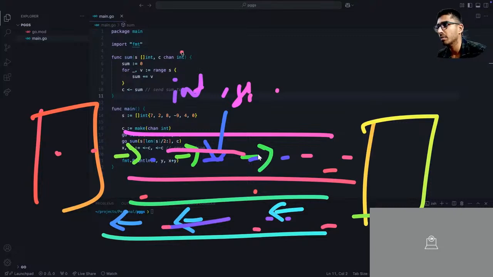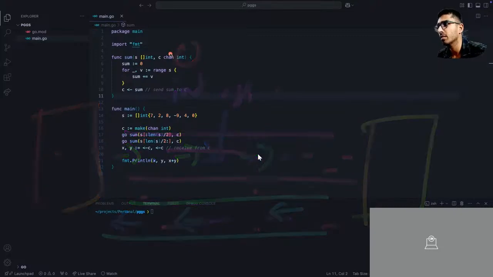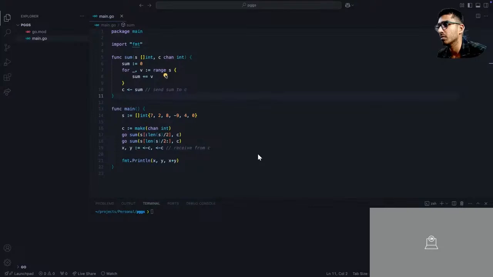That's what this integer is. It says this is a channel which will have integers inside it, which Go routines will send using this tunnel.